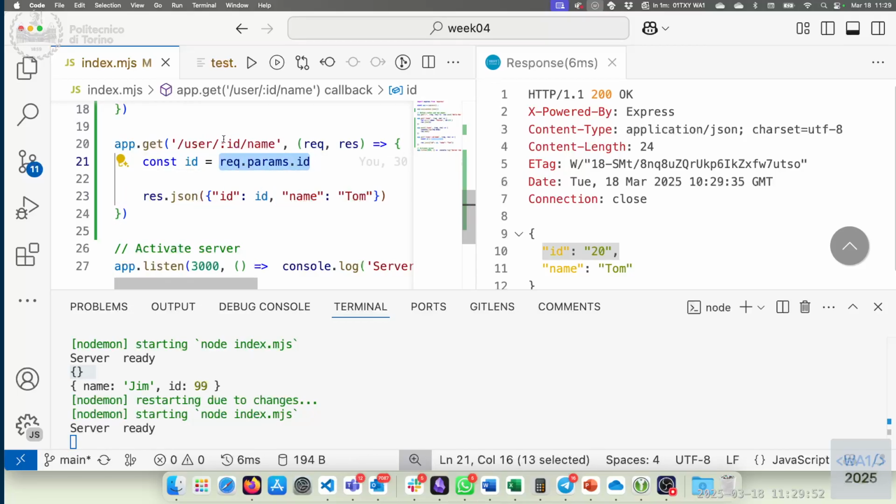So we can have a full family of URLs that look alike, and have some segments of it that are parametric. We'll exploit this a lot in defining our API design, our API interface.